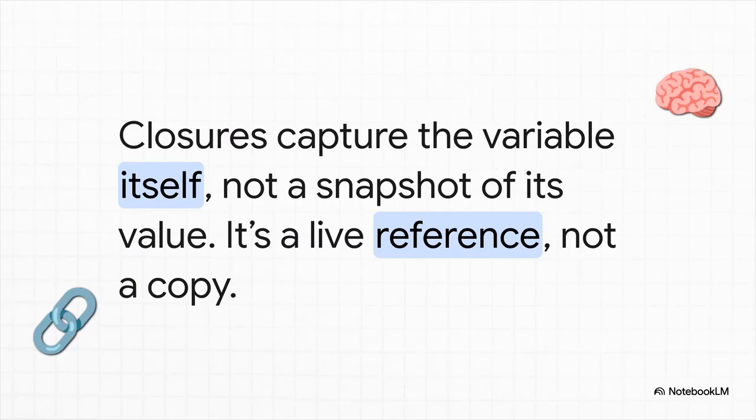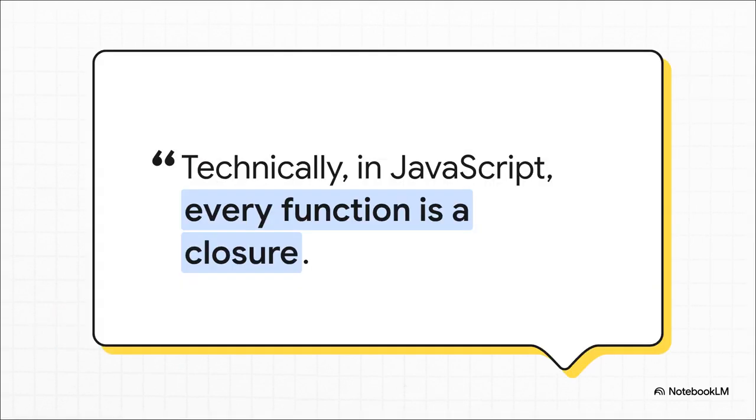And that little puzzle just hammers home the most important takeaway of all this. Closures capture the variable itself, not a snapshot of its value. They hold a live, breathing link back to that variable. This is that reference, not a copy idea we talked about earlier. And all of this leads to a final, pretty powerful insight that kind of reframes this whole topic.